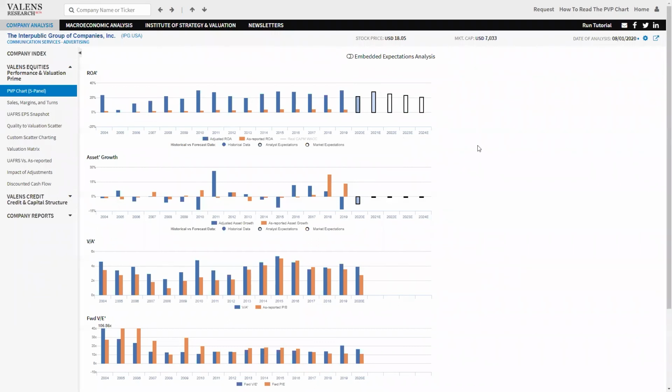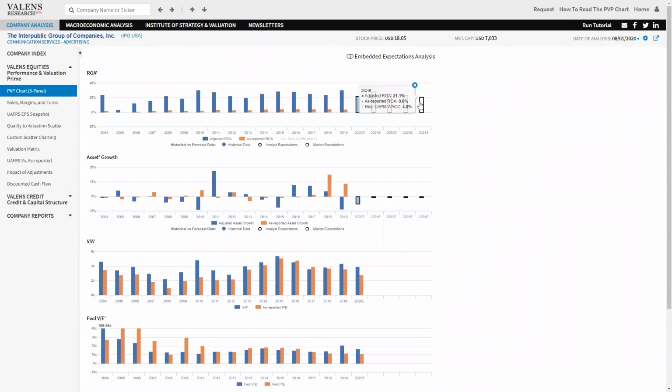And that's the real goal of this chart of the performance and valuation prime, to be able to distill your decision-making process as an investor on the arcane accounting mathematics into a very simple understanding. What was the company's real profitability historically, and what is the market expecting it to do going forward? What we call embedded expectations, what investing greats like Bill Miller, Klarman, and et cetera, regularly focus on. Right. And so because of the fact that you can't make a real decision about a company until you understand what the market thinks. Right.